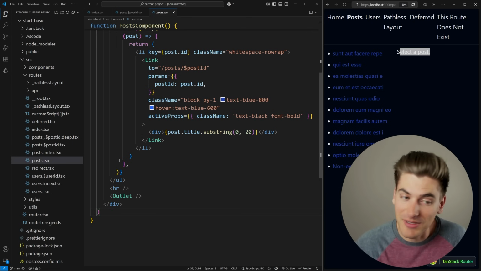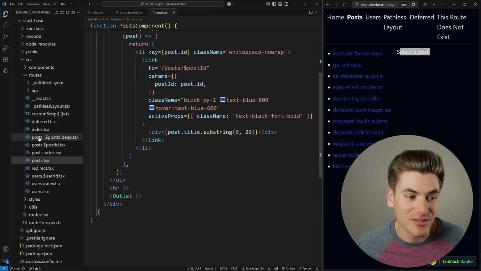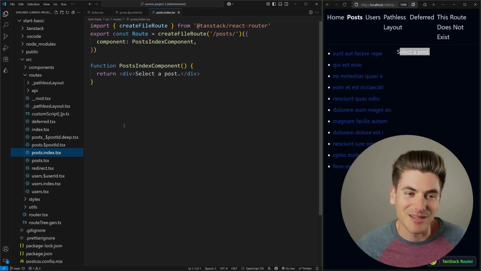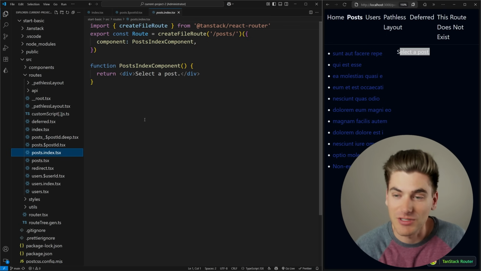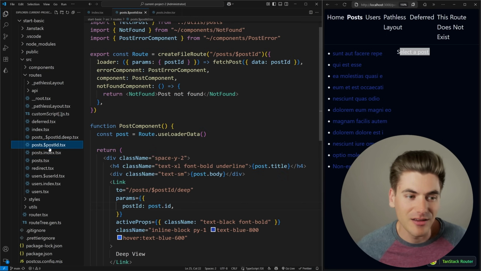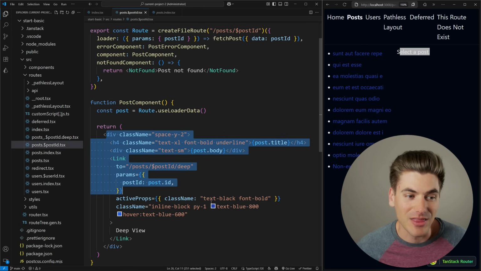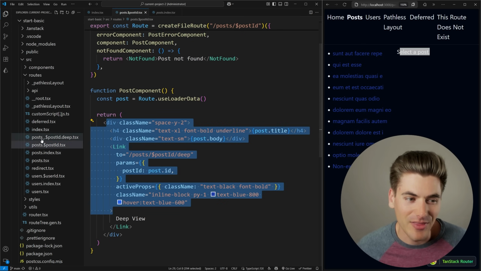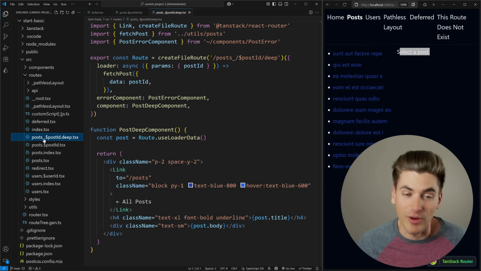I'm not sure how the naming convention works yet, just from looking at this. But as you can see, this post index is something that renders out as a subchild of the post page itself. Index always appears to be the first subchild, the main one. And then that's just saying select a post because we don't have a post ID yet. As soon as we have a post ID, it renders this particular page as the child. And then this underscore is, I'm guessing, what breaks you out of that child-parent relationship. Not 100% sure, just based on the naming, that's what it looks like.